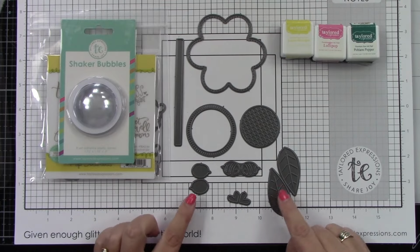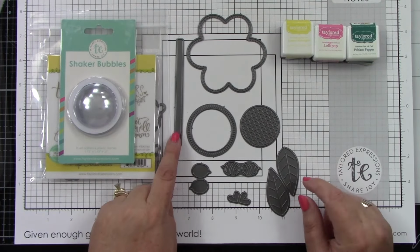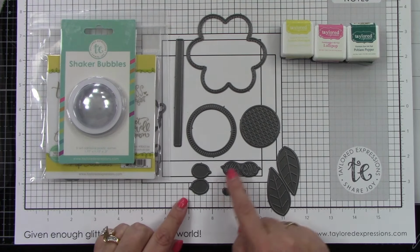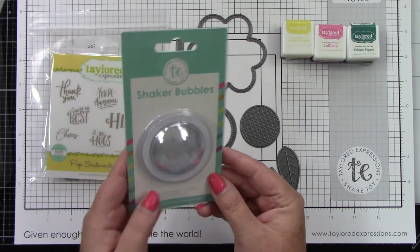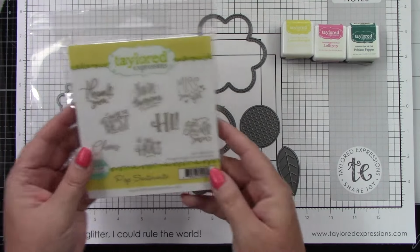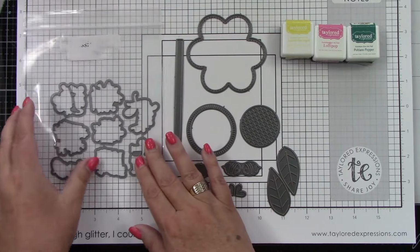So we're going to start with the Petal Pop die, and you have a couple centers there. One's going to cut the hole. We've got our stems and leaves and cute little bumblebees. They're so much fun. Then we have our shaker bubbles. We have the pop sentiments and coordinating dies to go along with those.